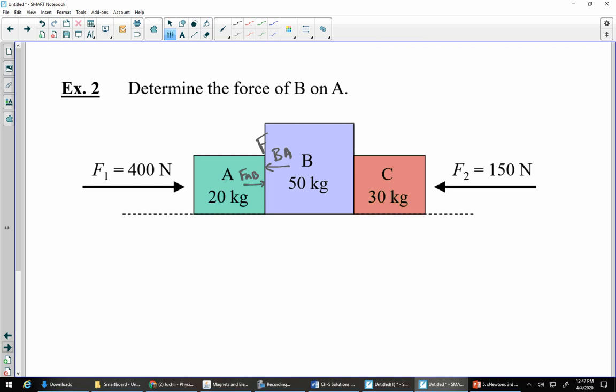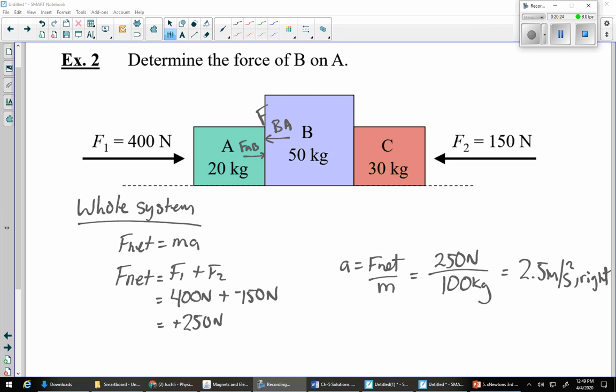So before you put it on pause, remember, find the acceleration for the entire system. Once you have the acceleration for the entire system, analyze one of the blocks. Big hint, try and analyze A, and if you can figure out why you can't analyze B, good for you. So put it on pause. I'm going to do the same thing. I'm going to solve, and we'll catch up in a minute or two.